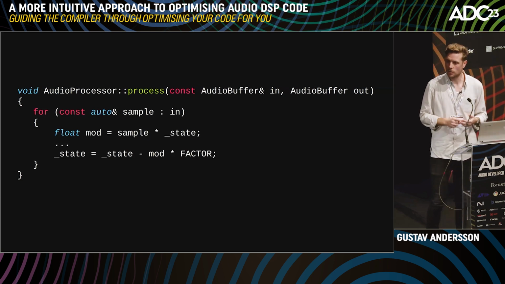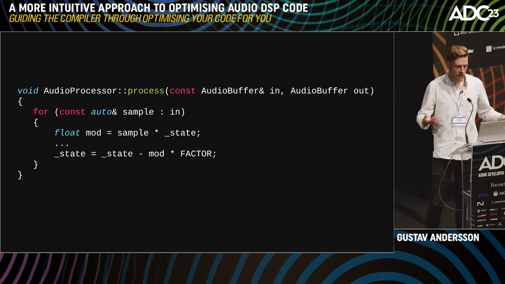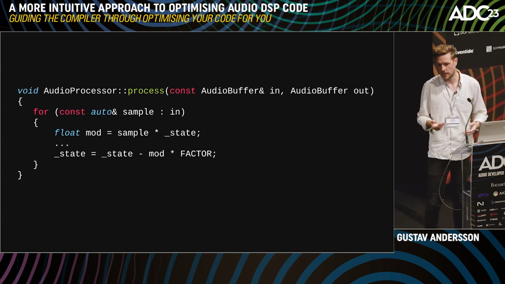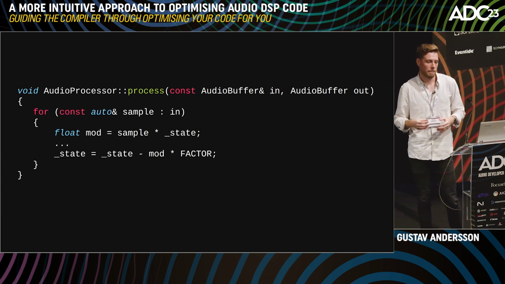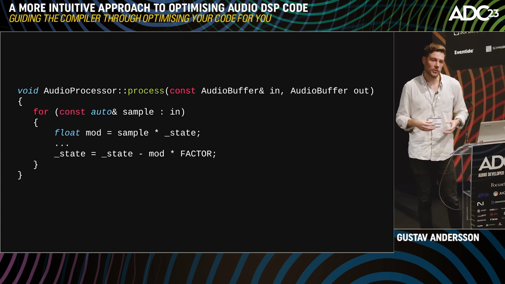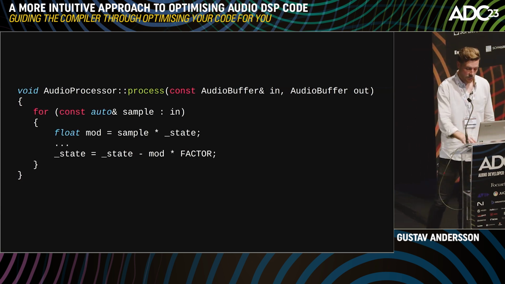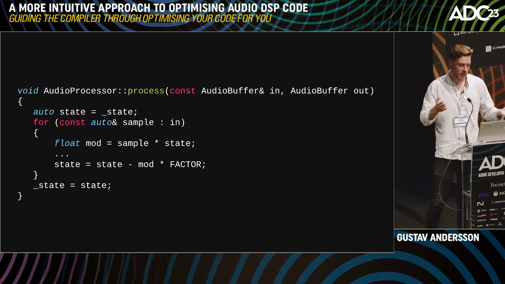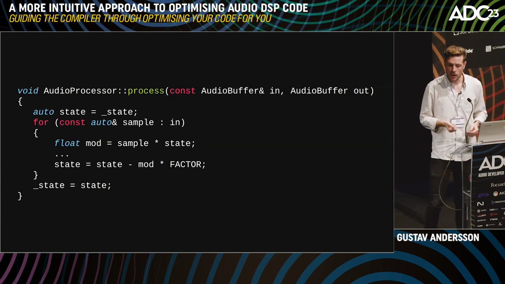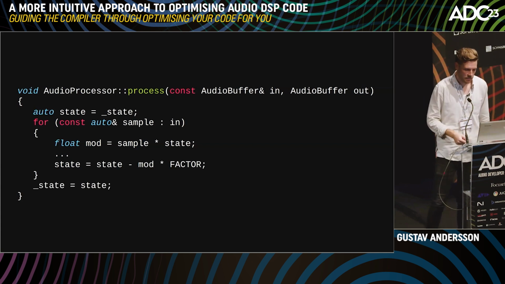So my thinking was that maybe we can optimize this, because my understanding of the C++ threading model is that the compiler doesn't consider multi-threading. It just looks at everything in isolation. So if there are variables updated in the loops, you have lots of intermediate writes in this case. For every sample, you write back the updated states, but you don't actually need to. But I've not seen a compiler actually optimize that away. So my thinking was, well, we explicitly put the state on the stack, assuming that the state is small and easy to copy. Then we use that intermediate state, and after we've finished looping over samples, we write it back. So could this reduce the amount of writes to heap memory and make it faster?